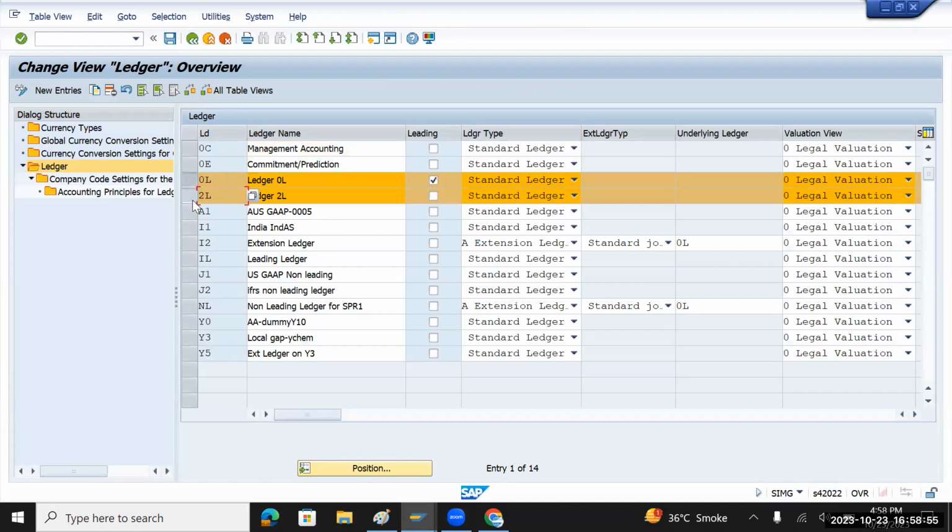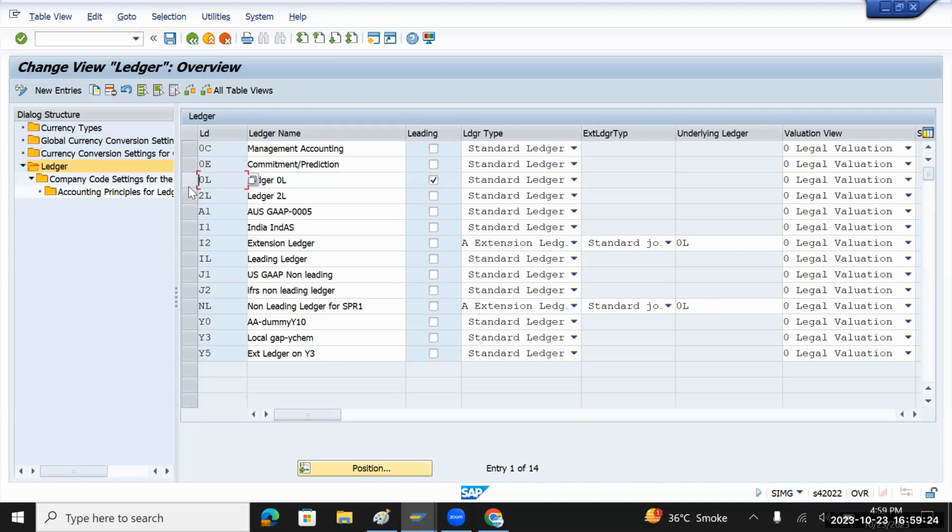As of now, we have not created a non-leading ledger, but going forward, when we set up international entities, we'll create a non-leading ledger also. For the Indian entity, we don't need non-leading ledgers, but if you want, we can create one. I have taken a separate way of doing it, so that is fine.